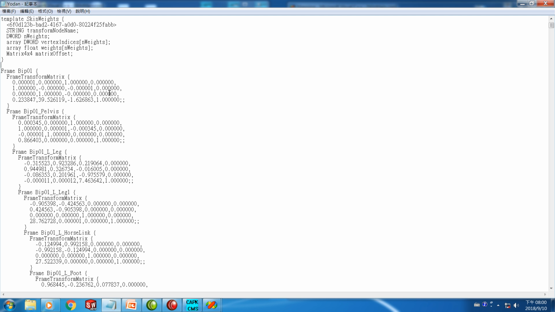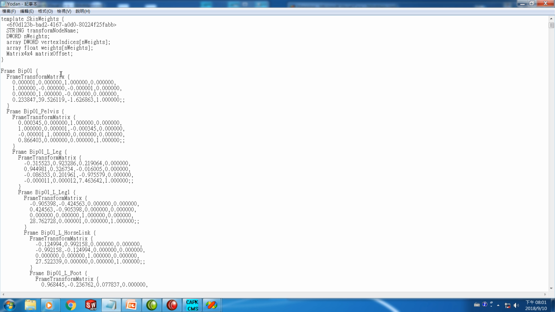You can see 4x4 matrix, frame transform matrix. This is original skeleton of the Yodan. You can see the whole figures from the name, the definition name frame. You can see the whole figures.